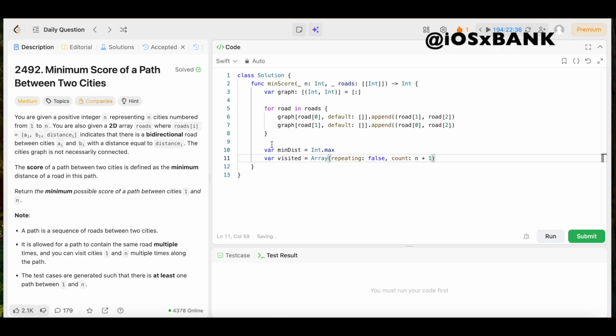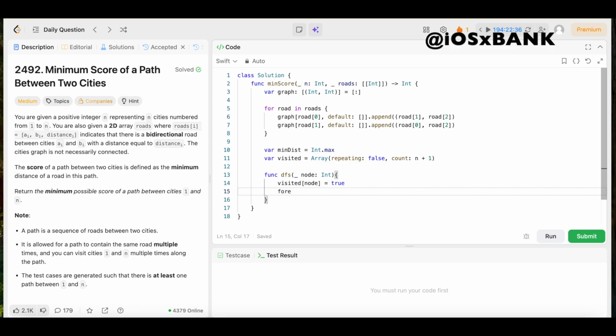Boom. Now we're going to create our depth first search function by coming right here underneath that variable, still inside the main function, and we're going to say func dfs, open up the parentheses, underscore node colon, that's going to be an integer. Come outside of that, open up the brackets, and we're going to mark the current city as visited, so we're going to say visited square bracket node, set that equal to true.